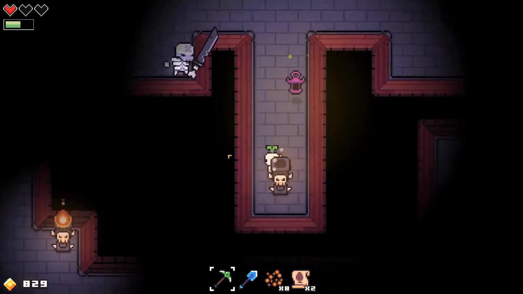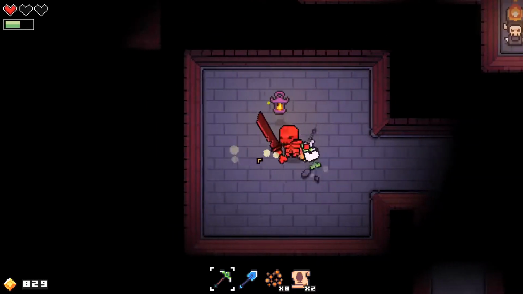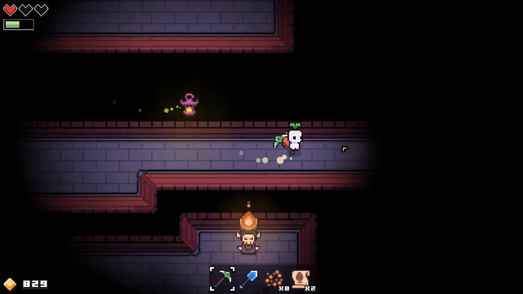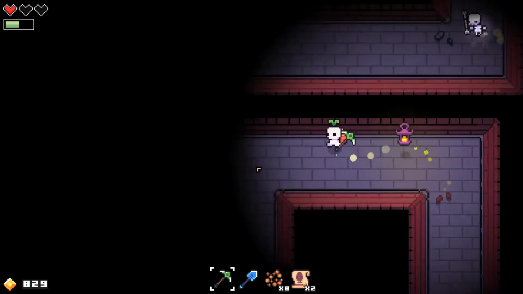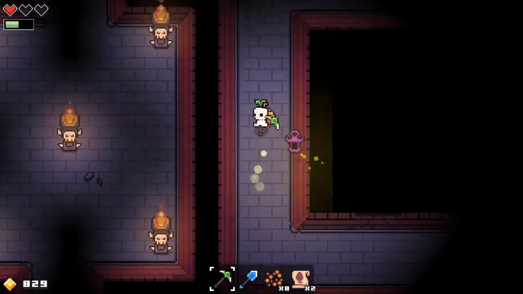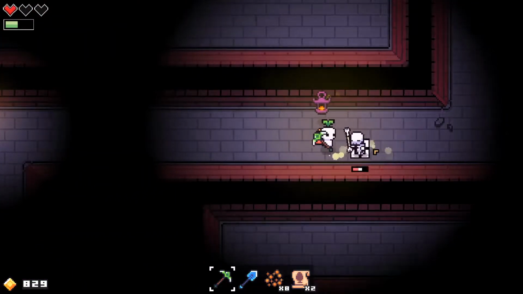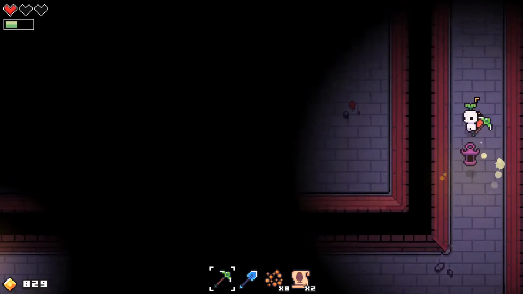Here's another one of those big guys. I'm just going to dodge through him. And keep going. Found ourselves another little edge of the maze. Should find a second ferry, or not. Sure, prove me wrong. Why not? Here we go.